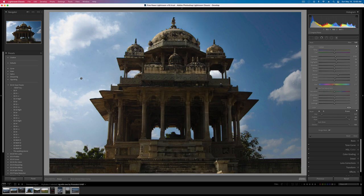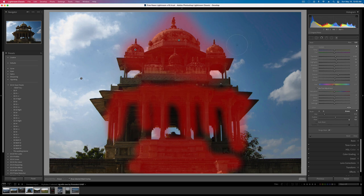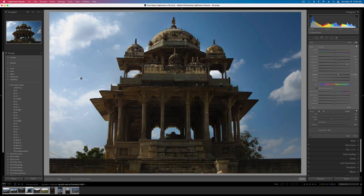Of course, the mask is a little messy. I should clean it up. Press O. A little messy. Try a lot messy. Okay. Now, of course, the more subtle you are with your mask, the less you have to worry about that. But we're going to do one more brush. And to save some time, we'll just go to our Add Texture preset. This area of the pillars to me still looks a little bit dark and a little bit soft. So I'm going to brighten that up. Try and get inside of here as well.